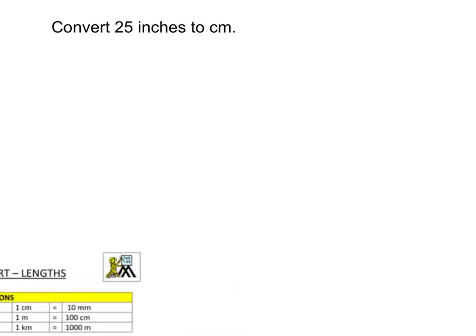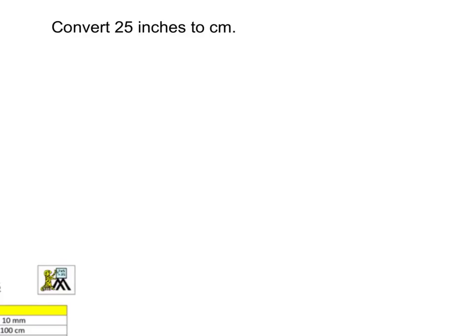Okay, I'm going to get rid of this again. So the way that I'm going to use this is I'm starting with 25 inches. So I'm going to write that out. And what I want to do is multiply by a fraction that expresses that ratio of inches to centimeters. And my goal here is actually to get rid of the inches unit and to have my answer be only in centimeters.